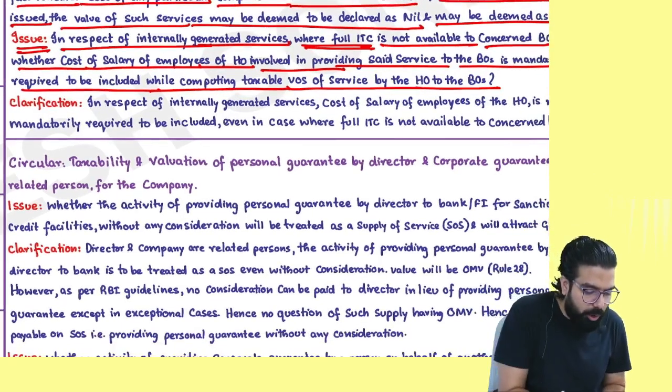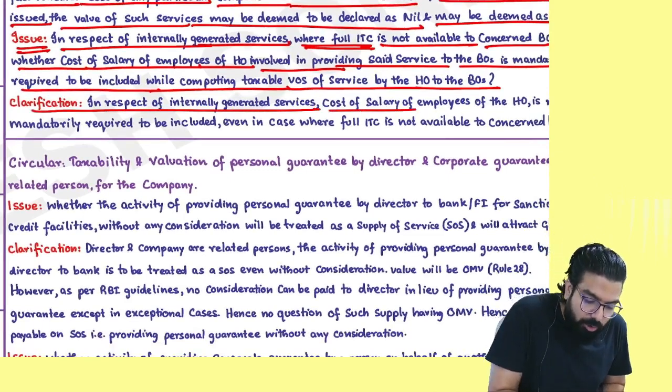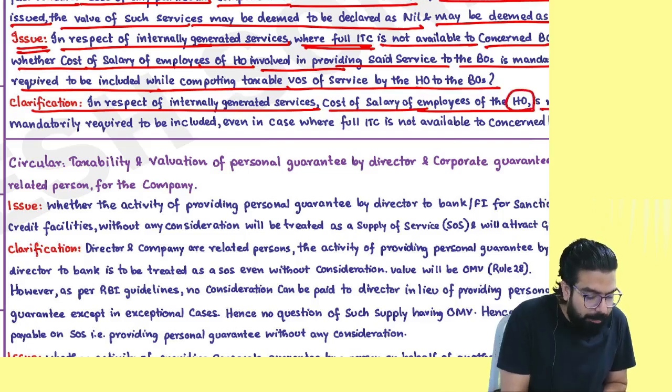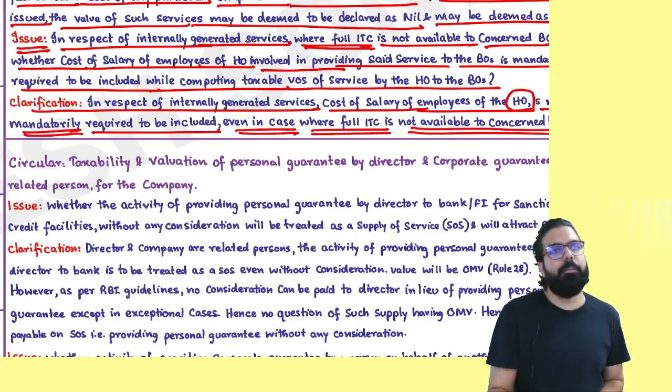Yes. But in that case, should I include the employee cost also? So they went ahead and told over here, in respect of internally generated services, cost of salary of the employee of the head office is not mandatorily required to be included, even in a case where full ITC is not available to the concerned branch.